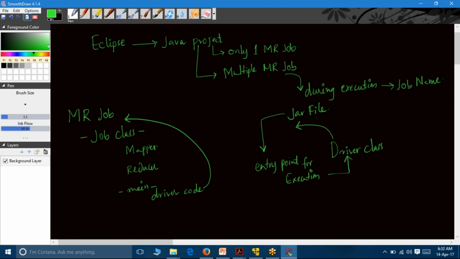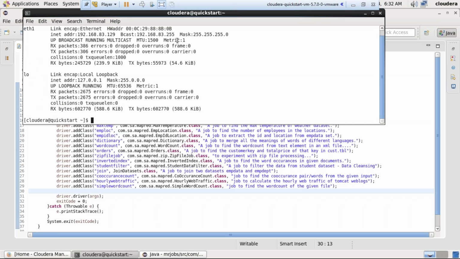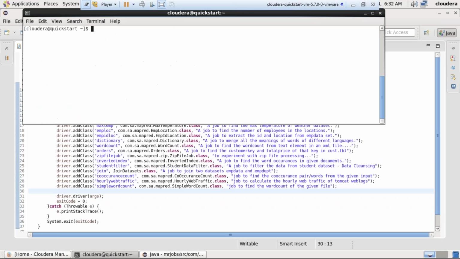So whenever I'm saying here on the terminal, hadoop jar, I specify my jar file, say hadoop jar /work/mapred/mrjobs.jar.